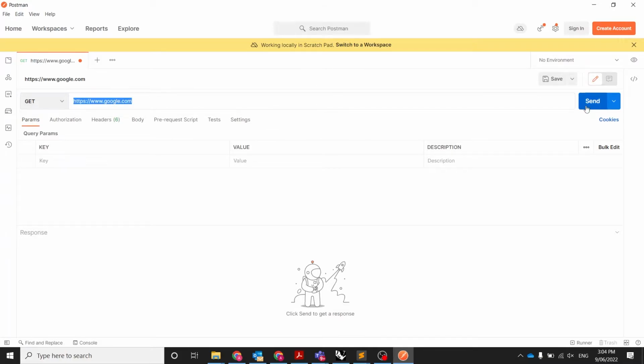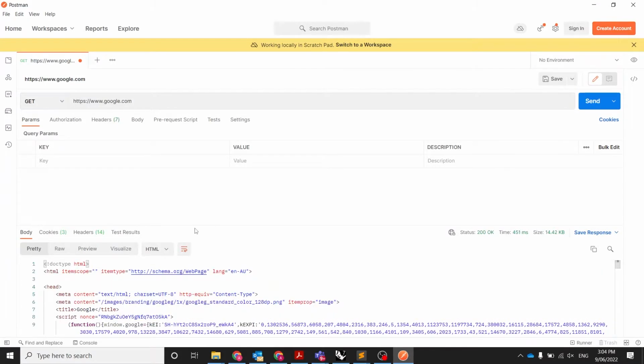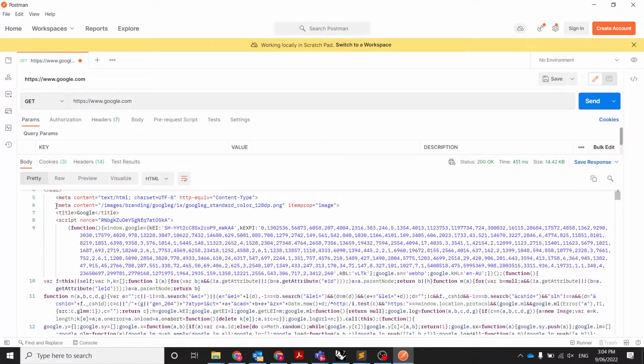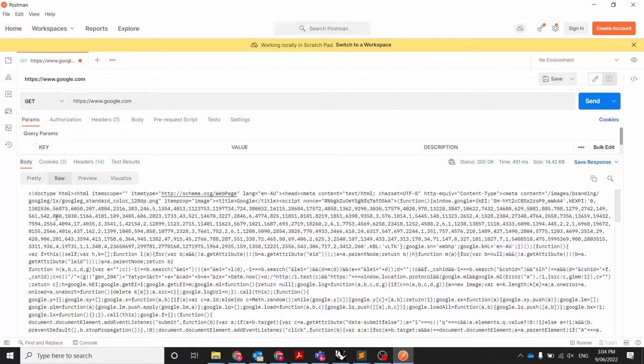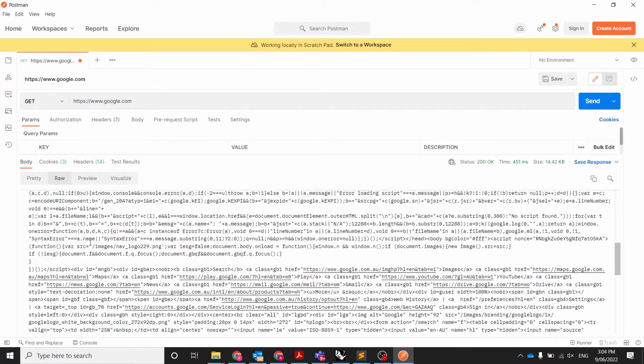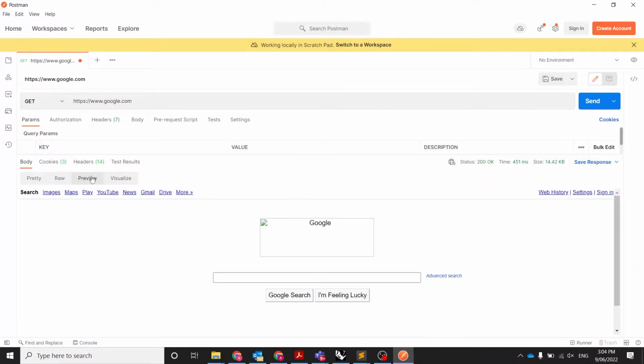When we run send, the web browser gets this information back. This is a raw version of the data that Google is returning. Then the browser renders that, and you can preview how that renders in Postman by hitting preview.